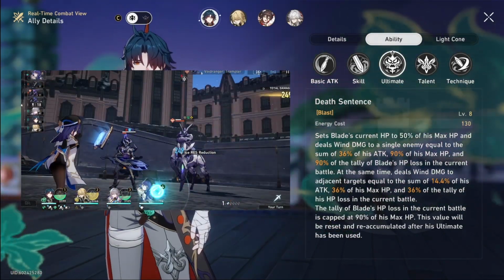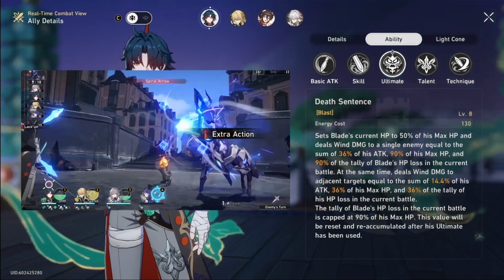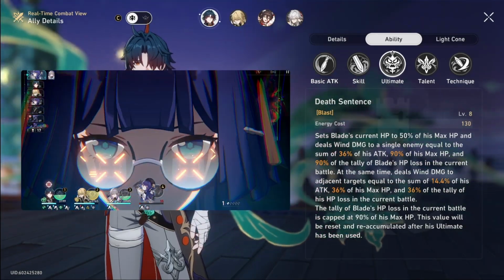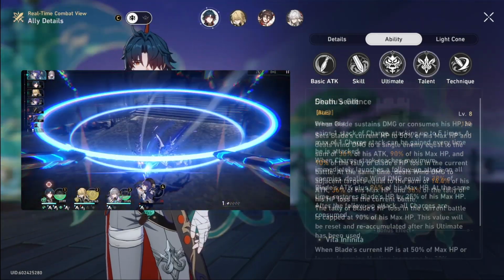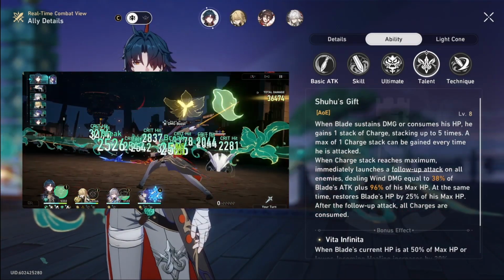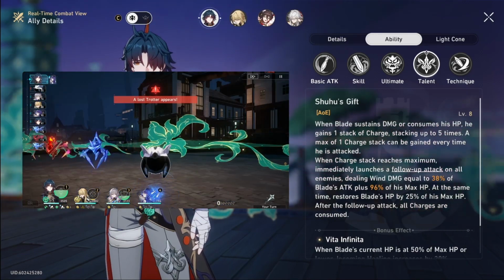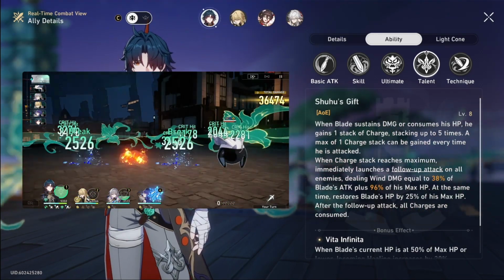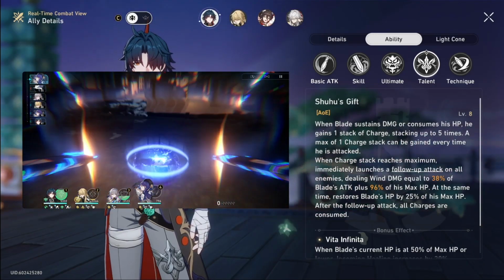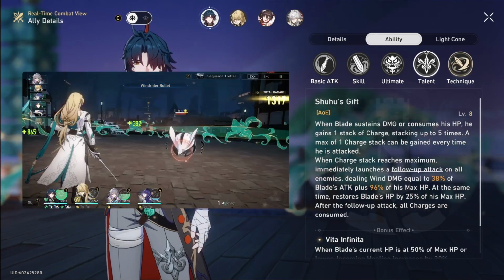You may have noticed that consuming Blade's HP will be a constant factor, both to deal more damage and to cast his skills. Naturally, to make it safer, you need a good healer, but you also have another option, his talent. Every time Blade takes damage or consumes his HP, he gains 1 stack of charge. When he reaches 5 stacks of charge, he performs a follow-up attack in area, but he also recovers 25% of his max HP. Although the recovery may seem small, as you'll be investing heavily in his HP, this heal will become crucial for his survivability.